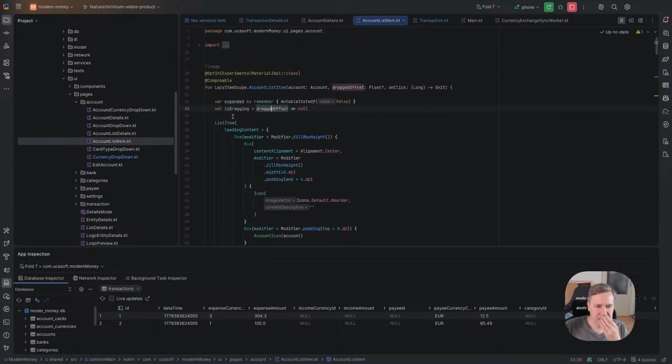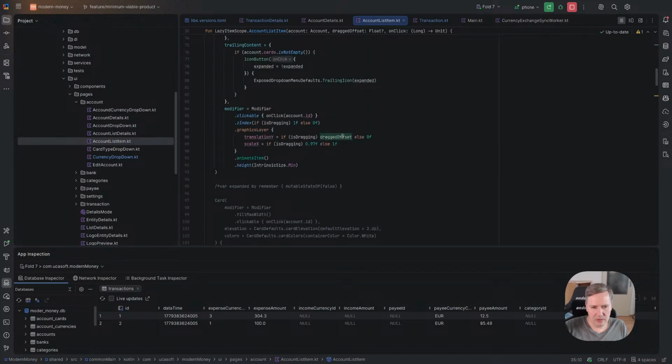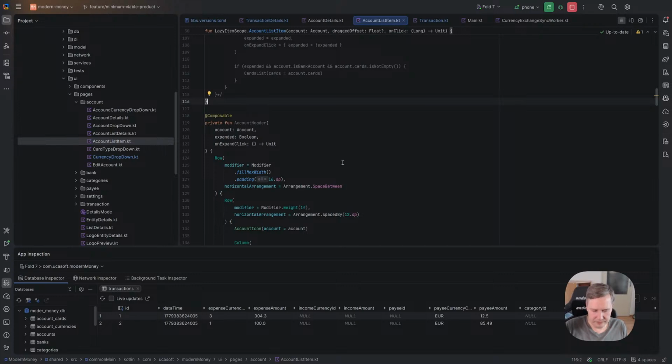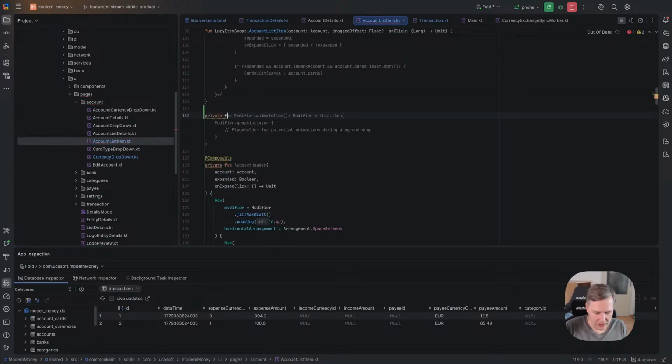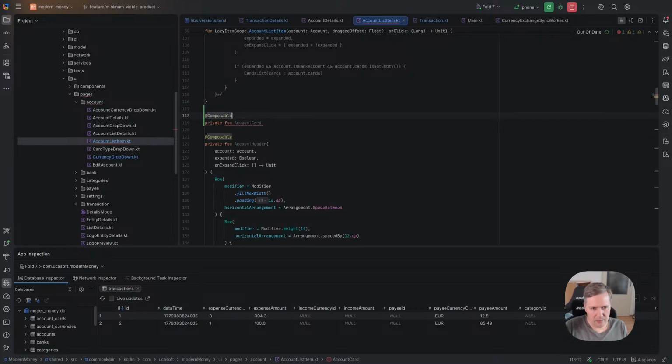Okay, we have list item, but let's not use list item, let's create a new function and call it account card. We already have one. It's a composable, and here we need to provide content inside it.